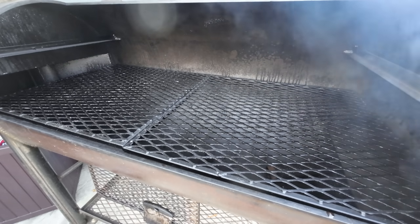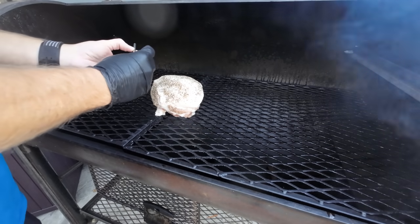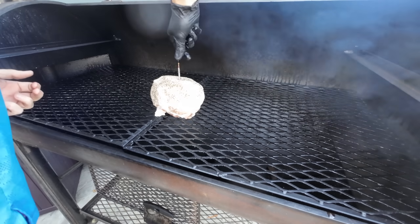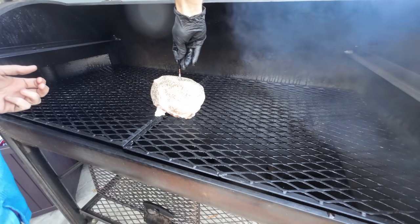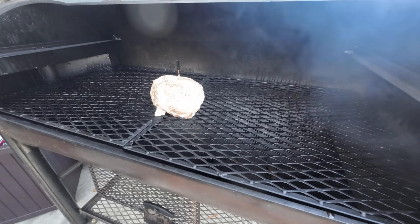Now that the pit is up to temperature, hanging around 170 degrees, it's time to put the pork on. We're going to let this go for about 6 hours until we hit 140 up to 145 degrees internally. If you use a thermometer probe, make sure to place it in the top so whenever you slice the bacon later, you don't have a hole down the center.